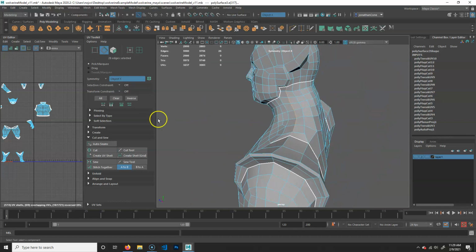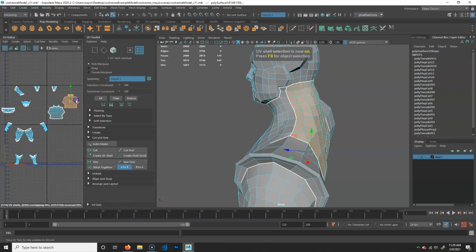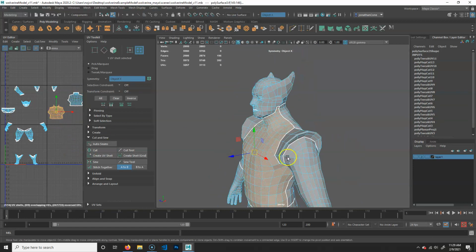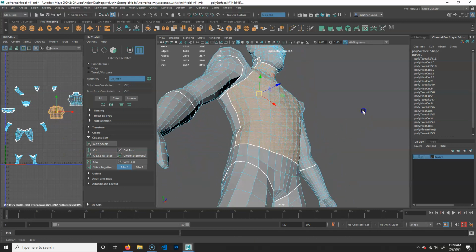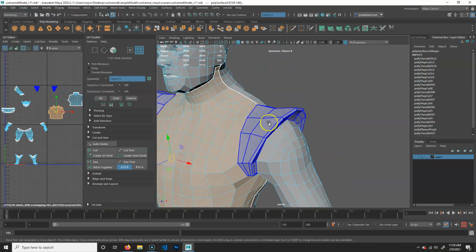Right? And that's on both sides. I'm going to go ahead and hit cut. And now, if I use that move UV shell, you'll see we have a front panel and a back panel. Which is what I want. And those can be laid out flat. Like you can see how you could lay that flat, right? Looks good. Let's go ahead and do this thing.